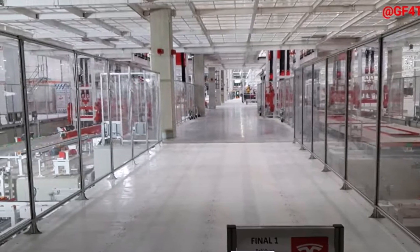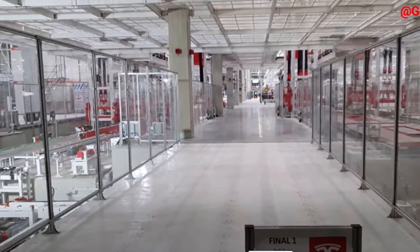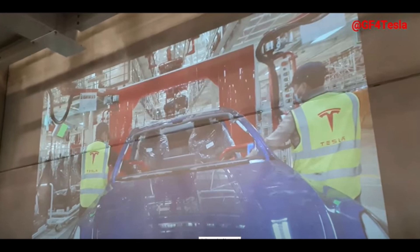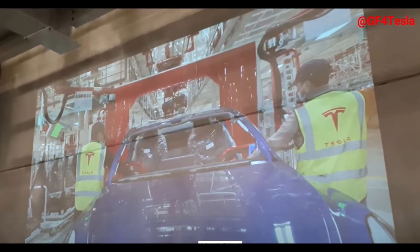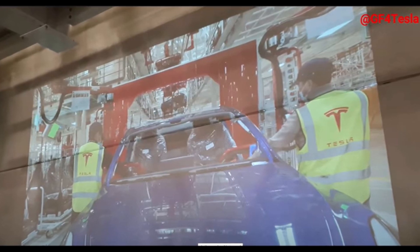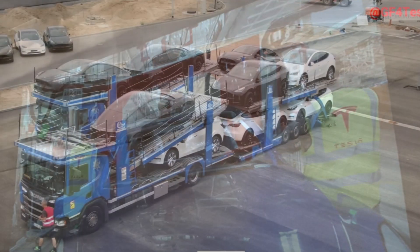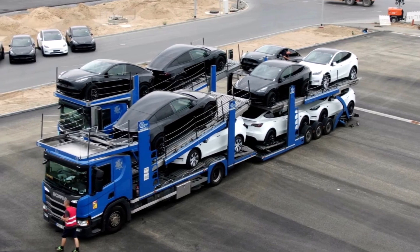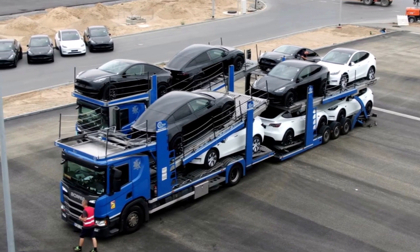Part of the near-term momentum is the 4680 and structural battery pack. The analyst concluded that the front casting is ready to go and only awaits the availability of the structural battery pack and the 4680 cells. The battery production building looked well advanced based on observation and ongoing dialogue with the company over several months. The firm expects to see 4680 cells in the Model Y in Berlin in a matter of months, or quarters at most.